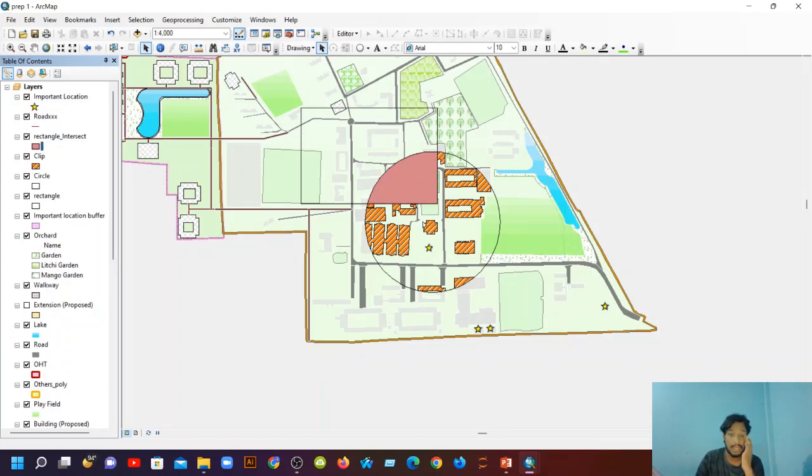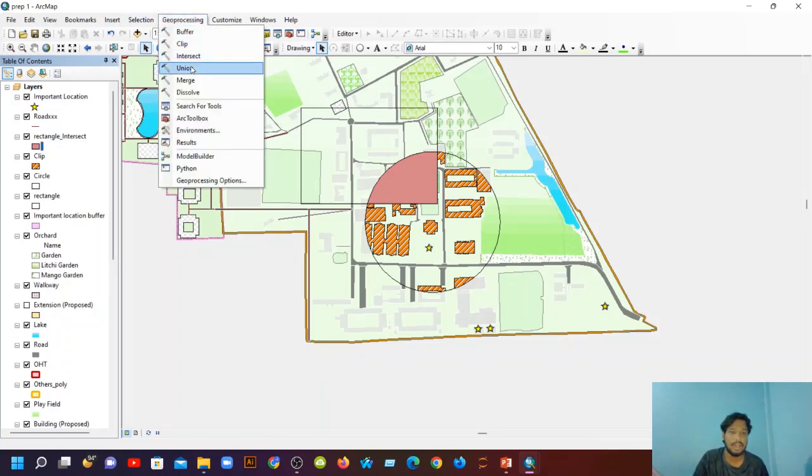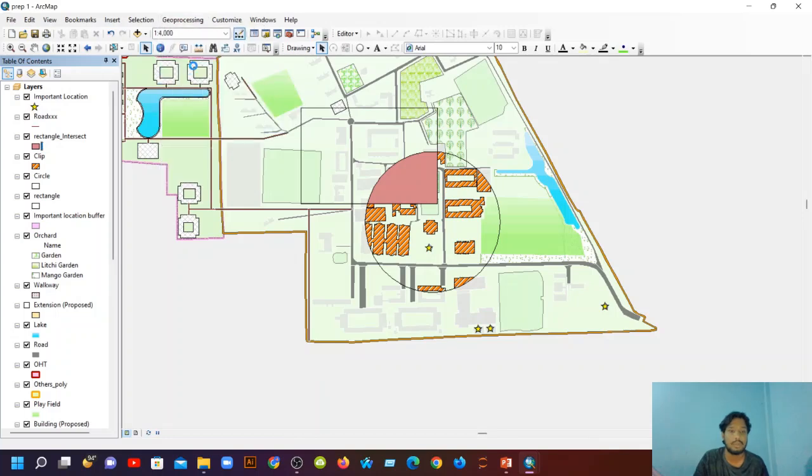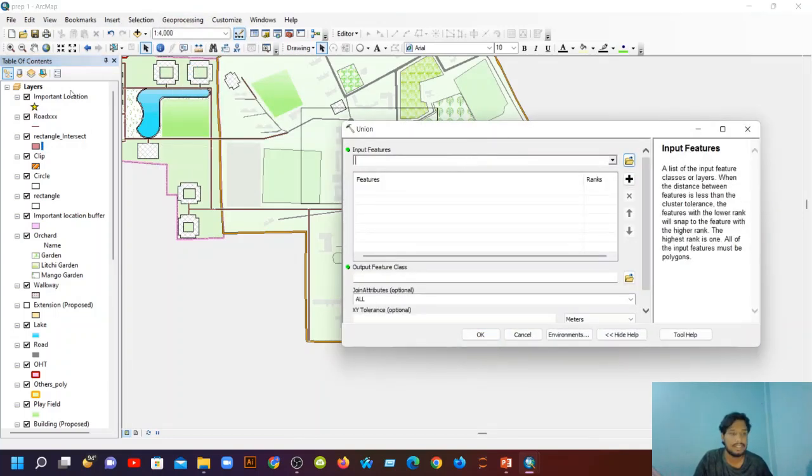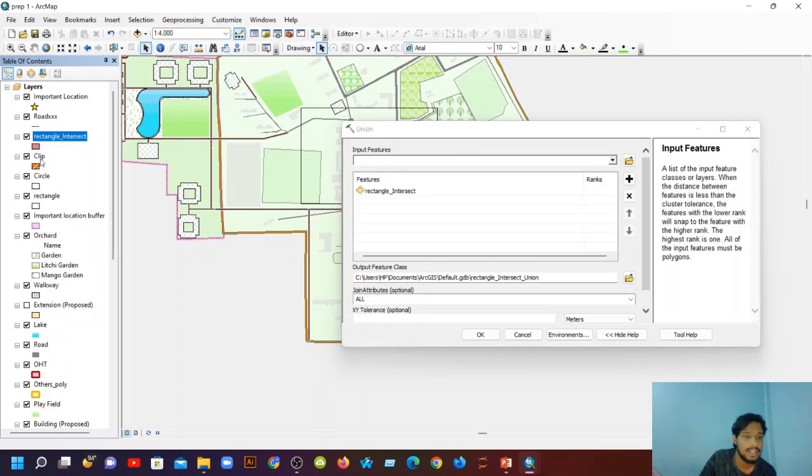For example, if you want to see rectangle and circle, then at first click on the union tool, then select rectangle intersect and circle, or circle, to use the common union tool, then click on rectangle intersect and clip.